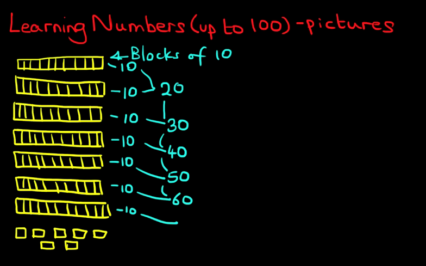50 and 10 is 60. And the last one, add the 10 to 60, it is 70. So we have got seven blocks of 10. In fact, we'll draw them here. We've got one, two, three, four, five, six, seven. There are seven blocks of 10 and that makes 70.